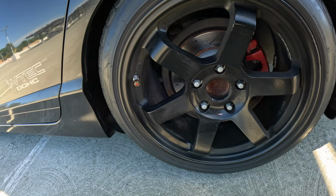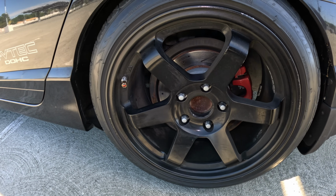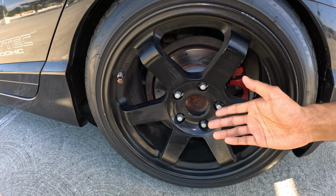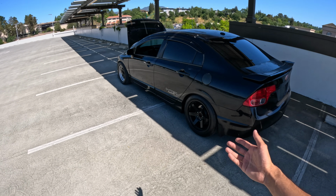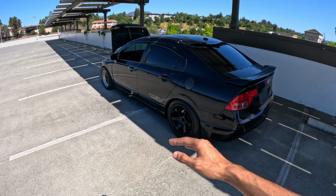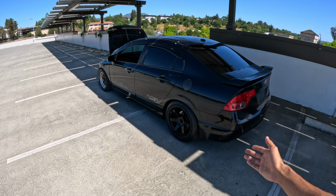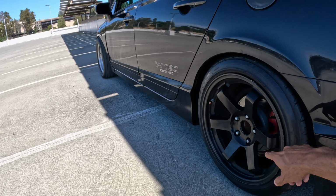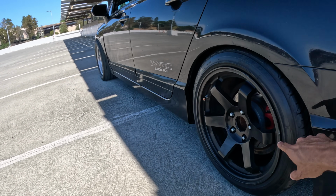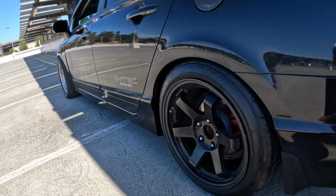If someone could just do their research and try to figure out what brand wheels these are so I could spread the knowledge to everyone, that would be awesome. But yeah, I just don't know the brand name. Honestly, I've had these wheels since 2017. I got these as a gift. These wheels have seen every single pothole up in California and they have yet to crack. I guarantee it, if I paint these wheels a nice color, like powder coat them really good, they're gonna look like TE37s.